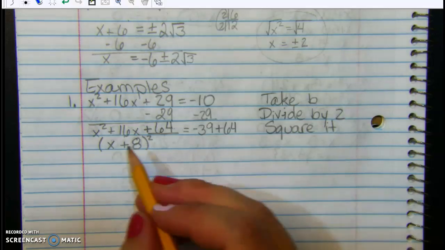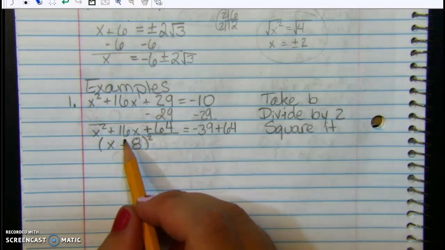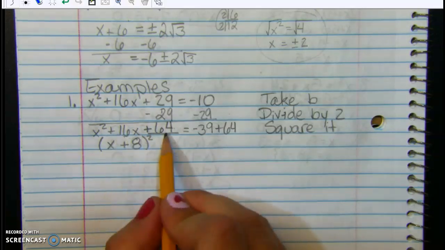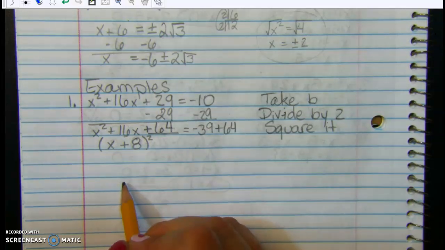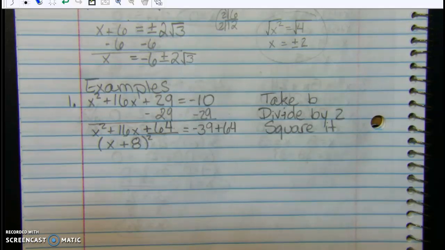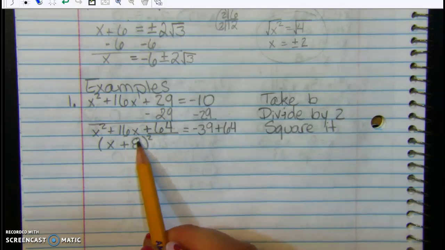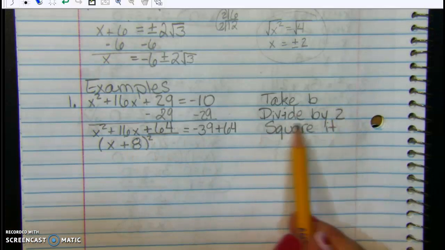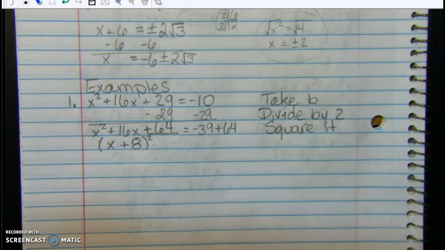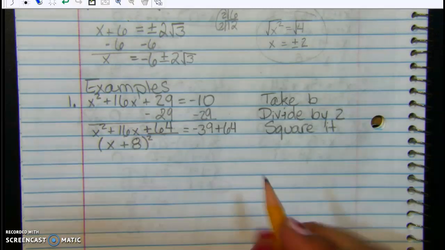Basically, you have a pattern that I showed you back on the factoring, where you take this number times 2, and then this one squared, and it is how you get the perfect square. All right, that was a lot of talking for a pretty basic idea: if you just want to write it using the number you got when you divide by 2, that's fine. It's a perfect square. From there, I'm using a calculator to double check and make sure I don't get this wrong. Negative 39 plus 64 is 25.